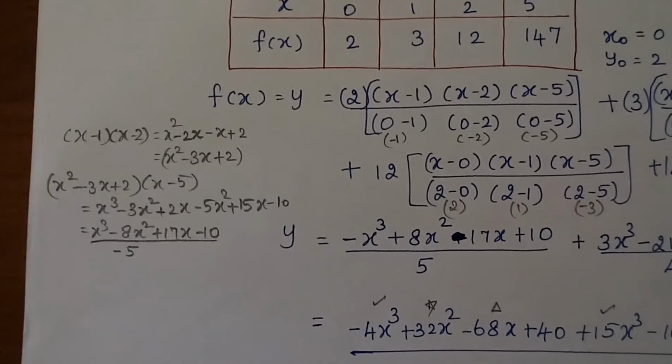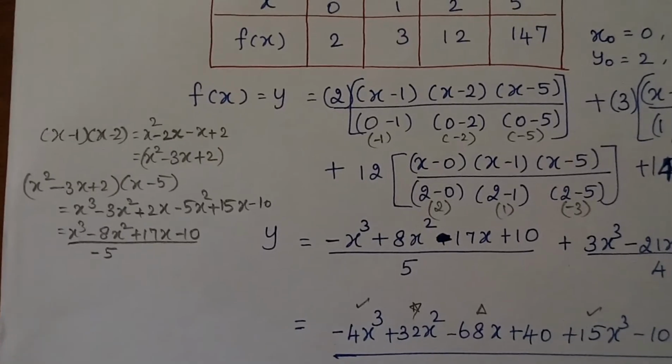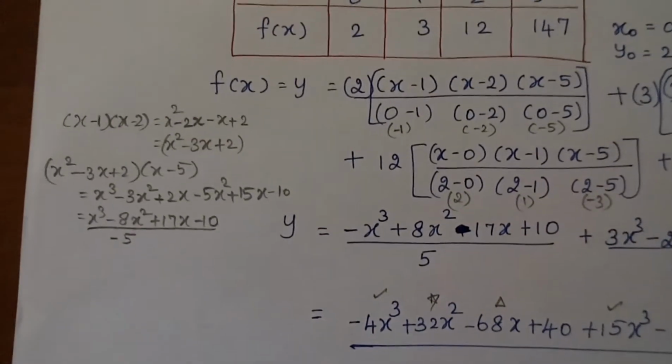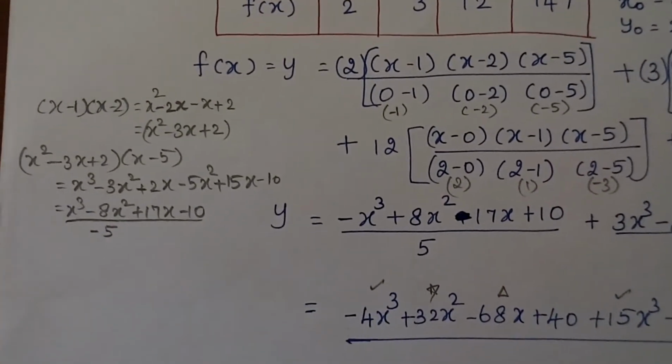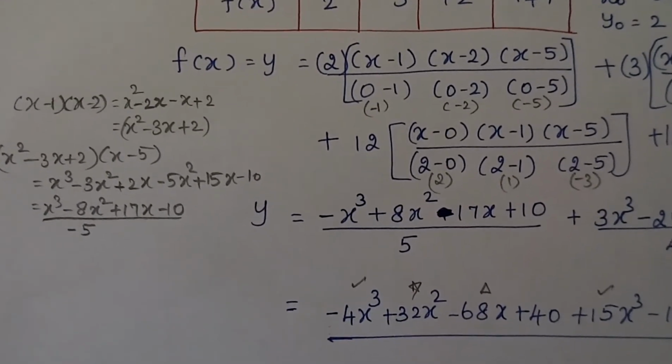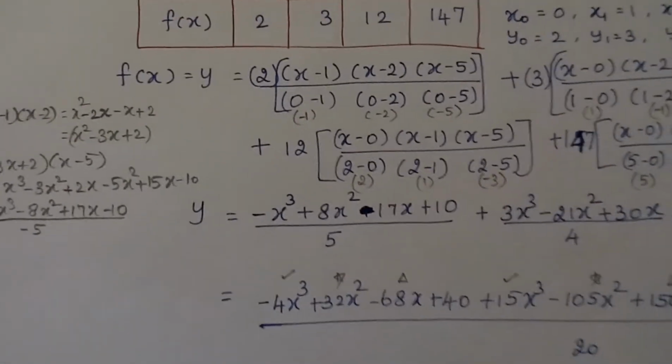Now I am going to multiply the negative denominator with the numerator. So it will be changed to, I have written the first term, that is minus x cube plus 8x squared minus 17x plus 10, divided by 5. Like this we have to simplify for everything, friends.